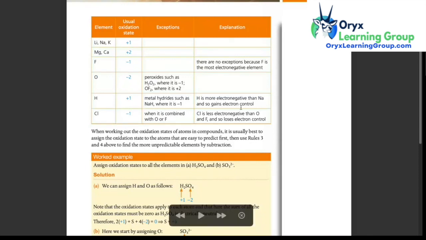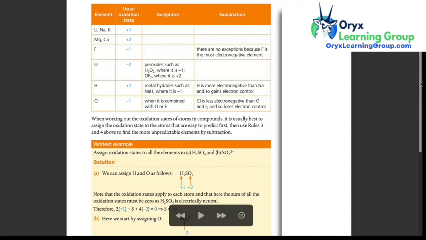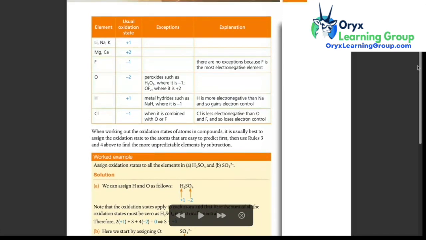Yes, pretty much. If you're saying these are the generic ones we're going to get, then we should just know the usual oxidation states, because otherwise there's not really another way to find it unless we know the ions. Yes, that's right. Okay, so these are the exceptions. At your level, I don't think they will be giving you the exceptions.